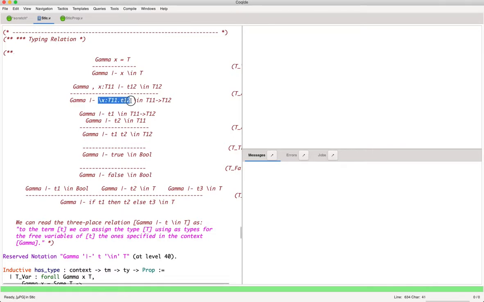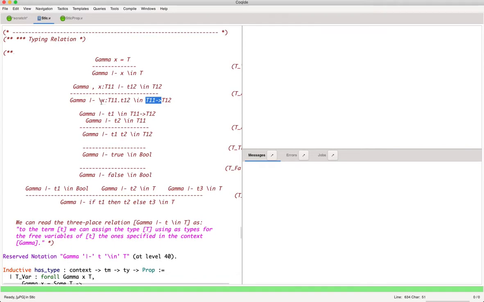Okay, so what about abstraction? So if we've got an abstraction like this, what's the type of an abstraction? Well, it's going to be a function type, and it's going to be a function from the type of the argument, which is t11, right? So it's going to be a function from t11s to somethings, but you'll notice that the term here doesn't mention anything about what the return type of this function is, right?